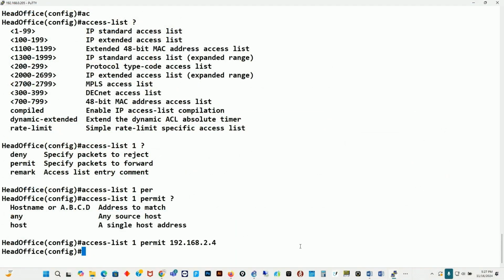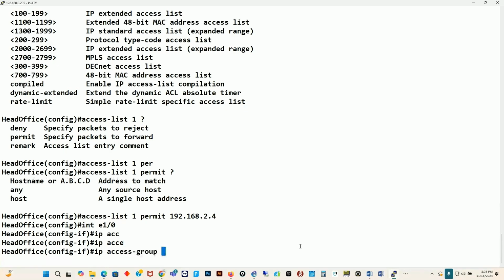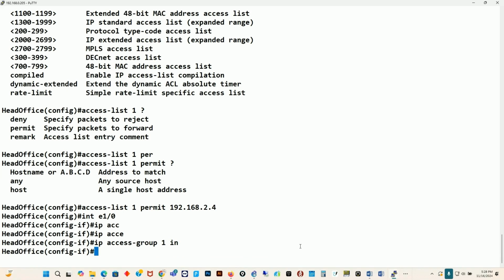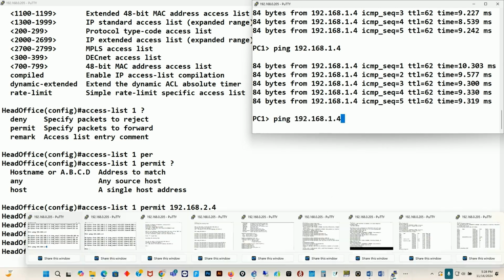I'm done with this. So now we created a sub interface. One key thing, let me do this and I'll show you before. So we have a physical interface, which is U10. Now you can apply it here, which is access group. And then you use the ACL number that you configured, which is 1. It should be matching. And because this is the inward, you have to say in. Now this rule is not going to work. And I'm going to show you why. So when I come here, this is not supposed to communicate. That is PC2.